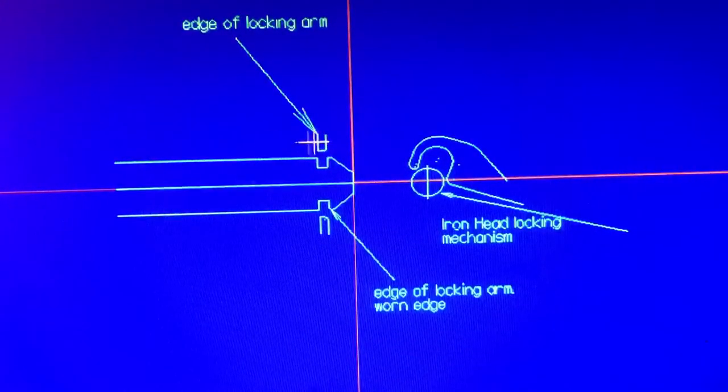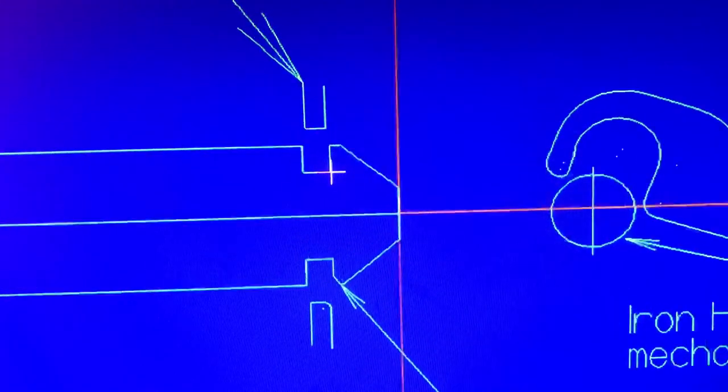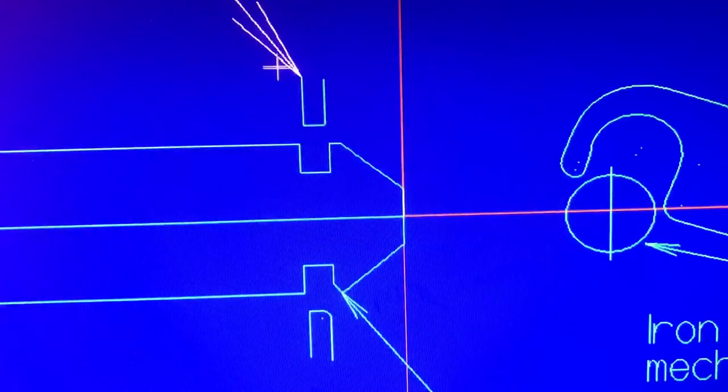Let me show you. This drawing right here simulates our pin, and this is two dimensional. So this is our pin. This little square right up here is the locking arm that drops in the pin. I have a brand new one and a used one down here on the bottom. So the brand new one, if you look, has square corners. If you get it machined correctly, some of them might come in radiused right here, which makes it worse. But if you get it machined correctly, those are all square corners.